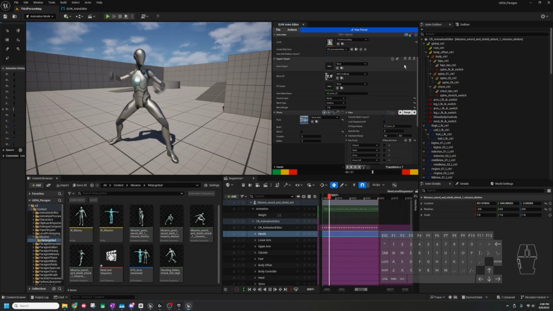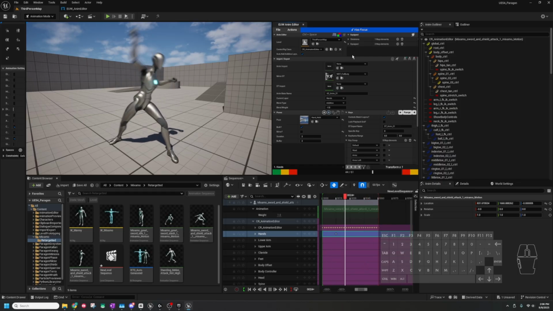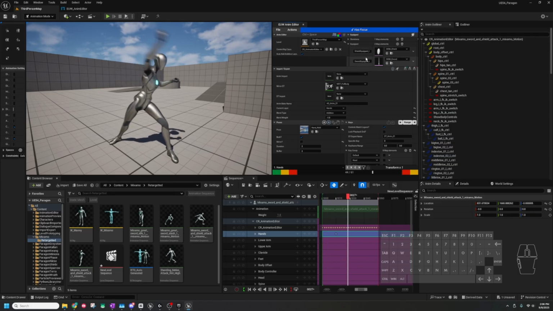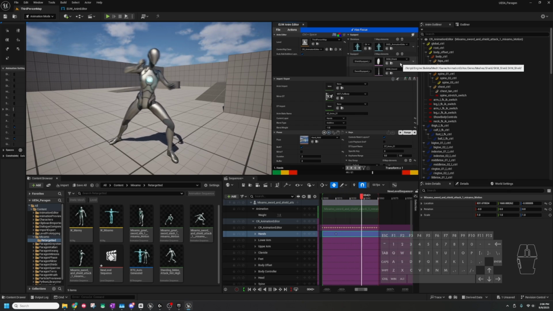Let's click on this sword and shield icon, which is gonna open a window here, containing skeletons and equipment meshes. What the EQ shortcut does is spawn and attach each of these meshes at these bones or sockets. Now, if your mesh doesn't have the sockets, then you can easily open up both of the skeletons, the default and yours, and copy the sockets from mine into yours. Next time you run EQ, they should spawn attached.